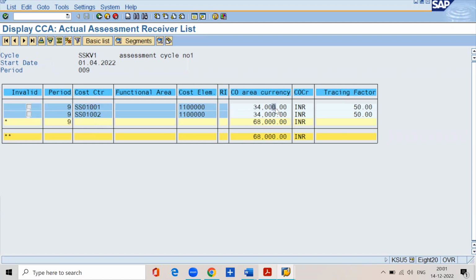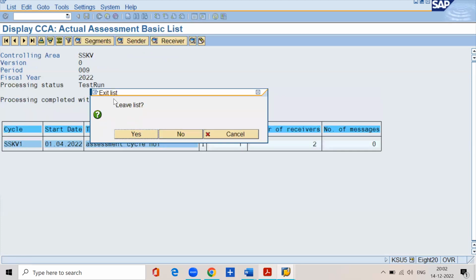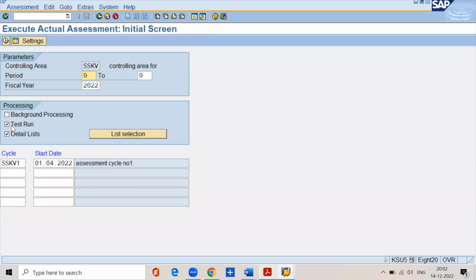SS01001, 34,000 under the name of the cost element 11 lakhs, percent 50. Cost center SS01002, 34,000, right? Under the cost element name 11 lakhs. Now click on back. This is the test run, right? So click on back arrow twice. In the test run, values are not posted. Click yes on the message.